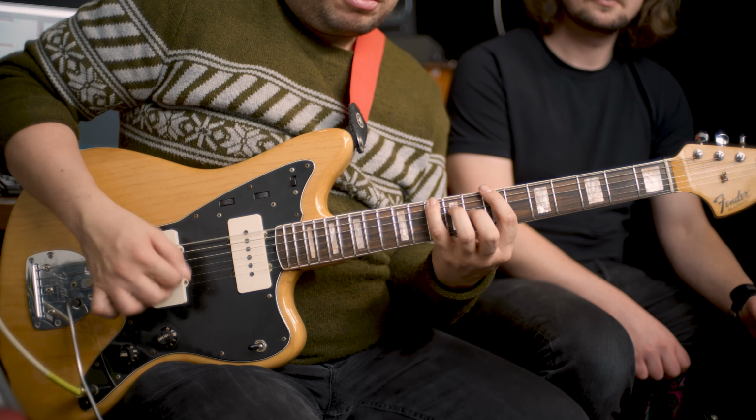This is something to it. Yeah, I would like to hear this on a record. And I might not care about this on the same record. Exactly. Now, we didn't try the neck pickup. I think neck pickup is the discipline where Jazzmaster really wins. So it's the classic thing.